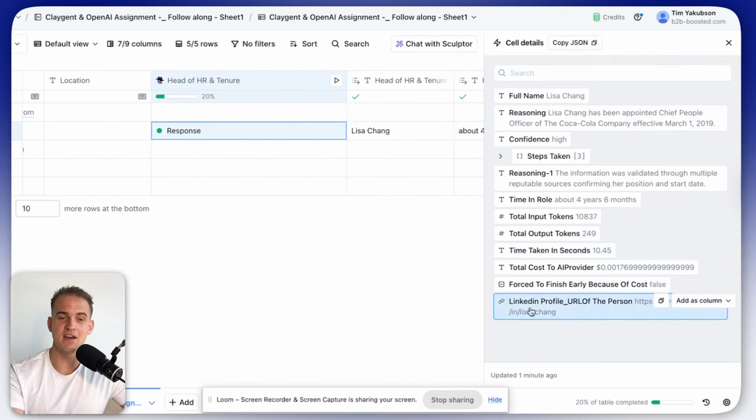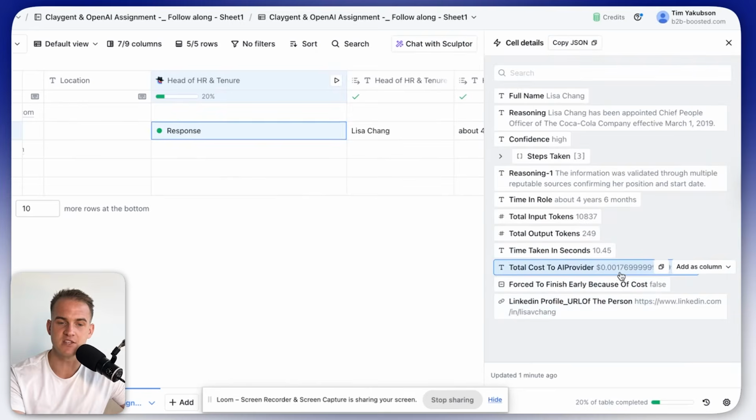And at the bottom over here, we can see that it's now outputted the LinkedIn profile URL. You can see the cost of this. In this case, it did cost us almost 2 cents, just under 2 cents to do this. But once again, most of the time you wouldn't be scraping that much information about a person, and it is quite expensive to scrape every single detail about every single contact, but it's a good skill to get into.